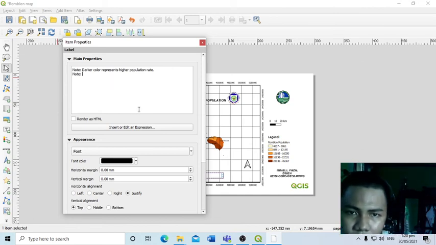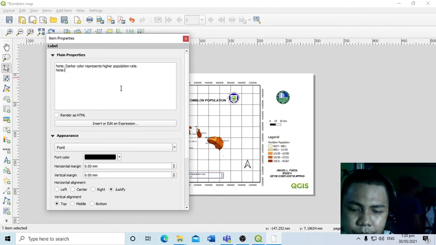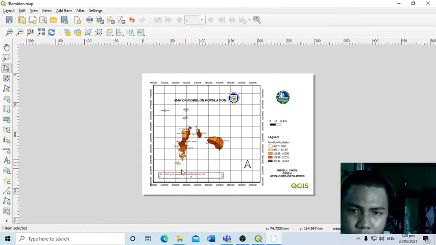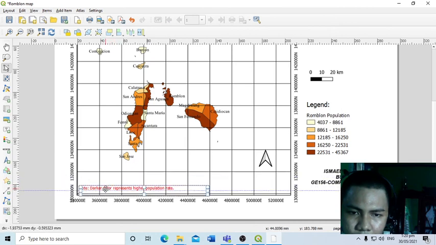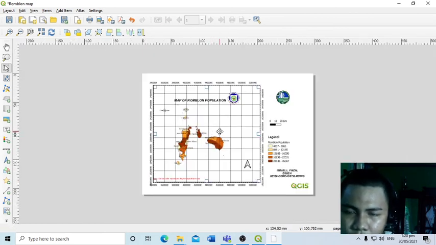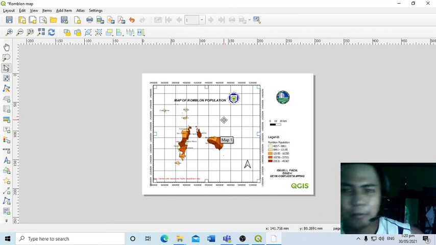Okay, I think this one, move here. So now we are already done with our map layout.